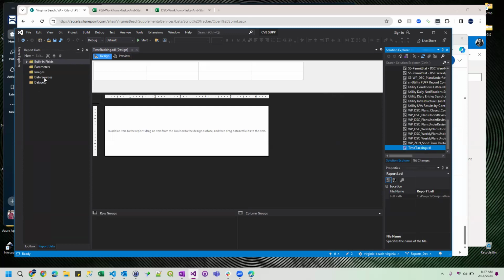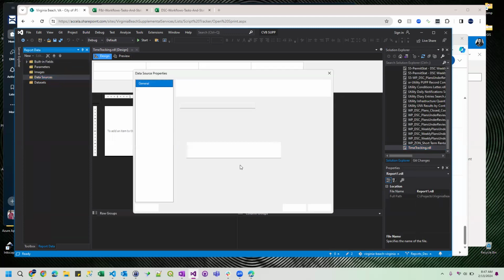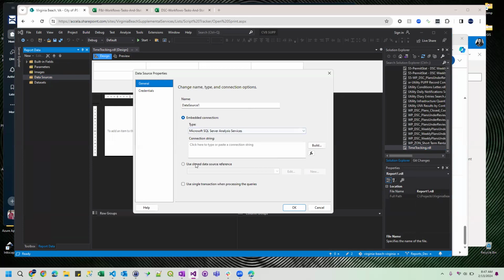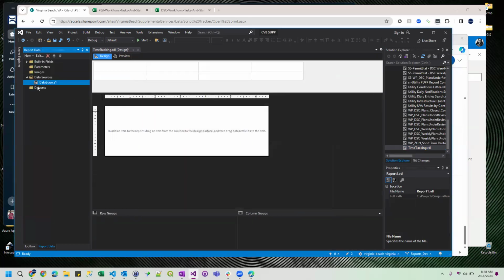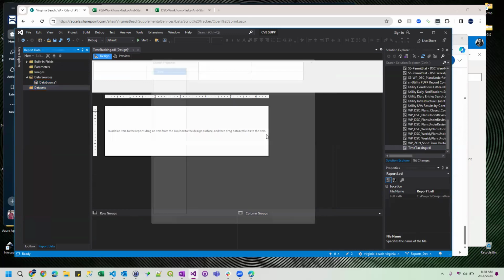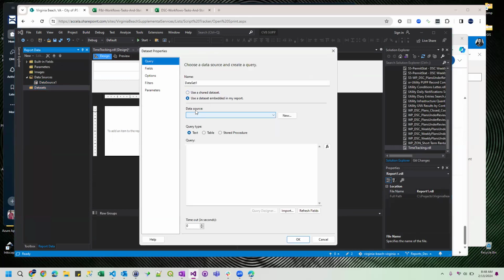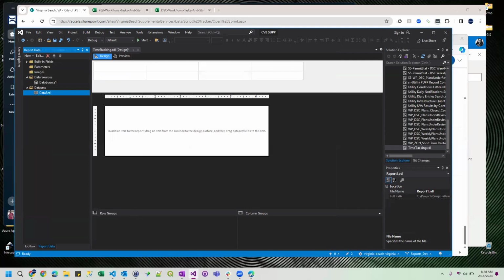Now, first thing I should do is set my data source. Right click data source. Add a new data source. I already have shared data sources saved in this project. I can't scroll, so I'm going to call this CVB AZ sup. Add a new data set. This is going to be embedded in my report. The data source is the one I just set up. And this is where my query goes, but I don't have anything yet, so I'm just going to set that there.